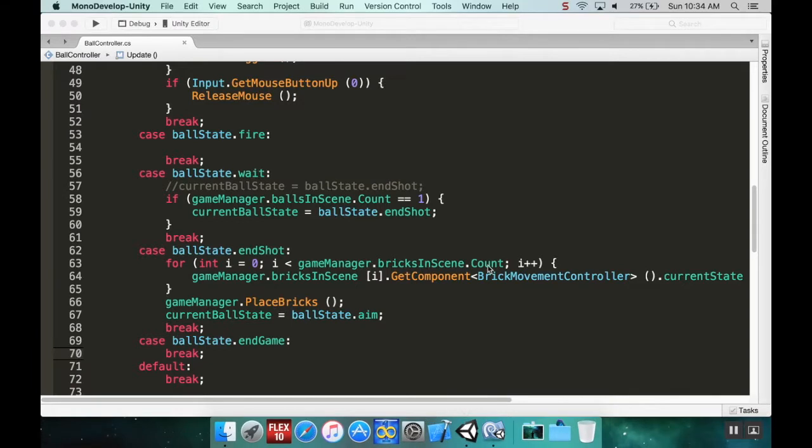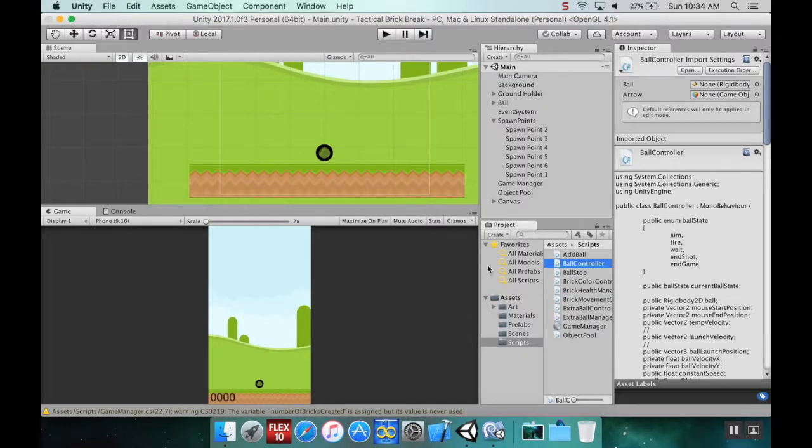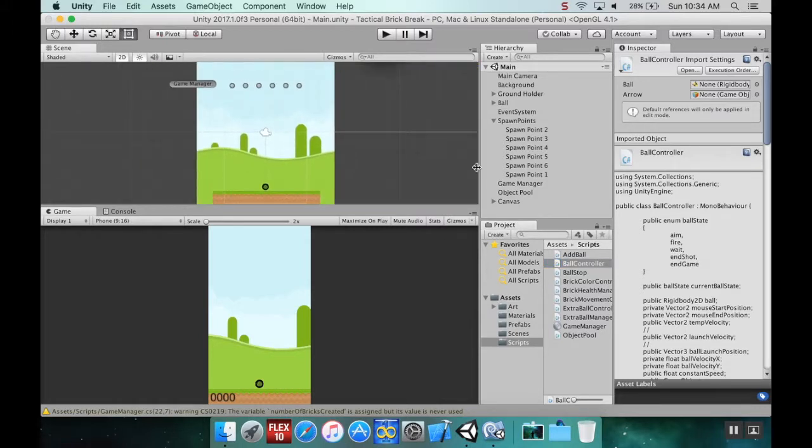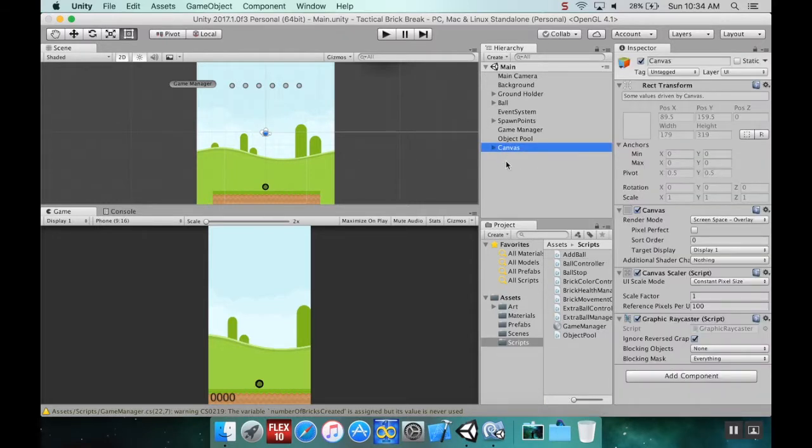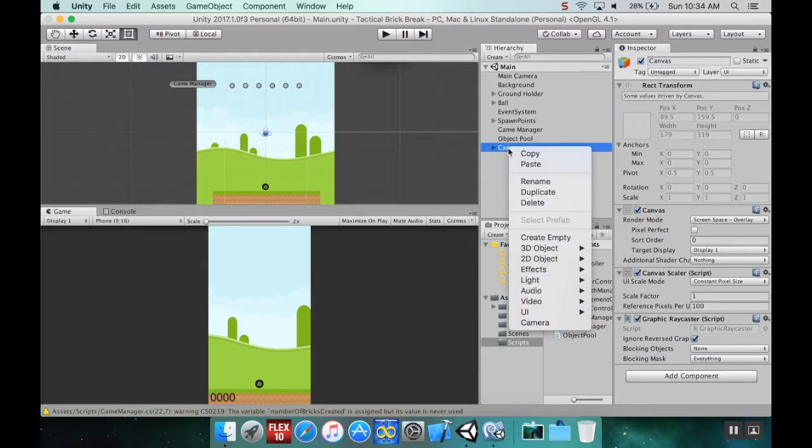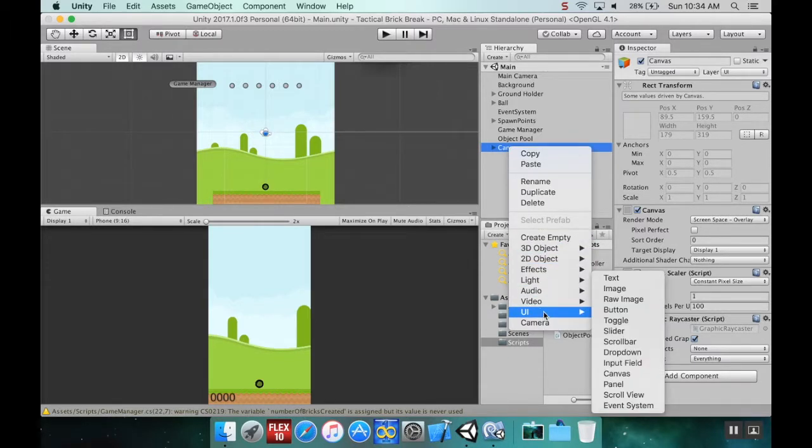Back in Unity, I'm going to create a UI panel which is going to overlay everything when the game ends. So let me do that here really quickly. We're going to take a look at our canvas, and we're going to create a new object inside the canvas. I'm going to right click this, and you can either do this as an image or as a panel. The only difference in how Unity sees those two things is their initial settings. But essentially, as far as Unity is concerned, they're the same. I'm going to choose a panel just because I want its initial settings to take up the entire screen, making it so that I can't really interact with anything.